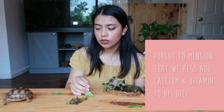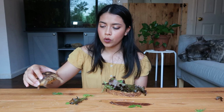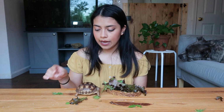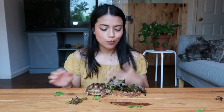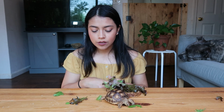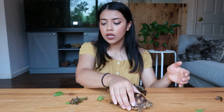That is basically it for him. The care that he needs is really all done in the morning, unless I notice him stomping around in his enclosure and he has no food in his bowl. That usually means that he's a little bit more hungry, so I give him some more of whatever we have, whether it be some more greens or dandelions. If it's nighttime, I'll probably just put in his tortoise food.